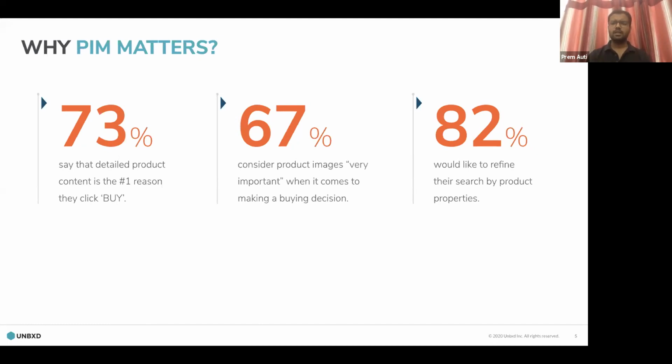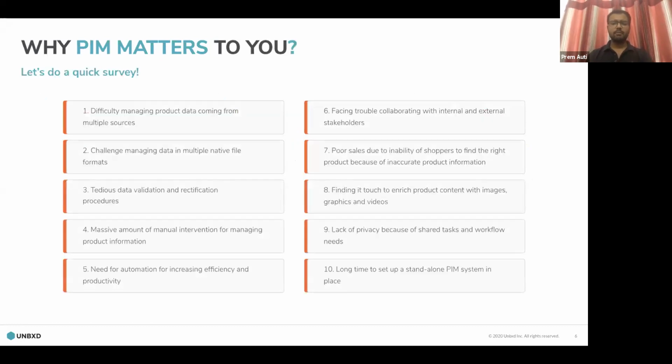For example, Amazon can identify brand name as a title, but Walmart will say, I want it as a name. And some other marketplace can refer to it as name underscore ID. It can vary from marketplace to marketplace. So these kinds of variations are very much present with respect to different properties, and that's how PIM comes into the picture. We conducted a massive survey around the USA and Canada region.